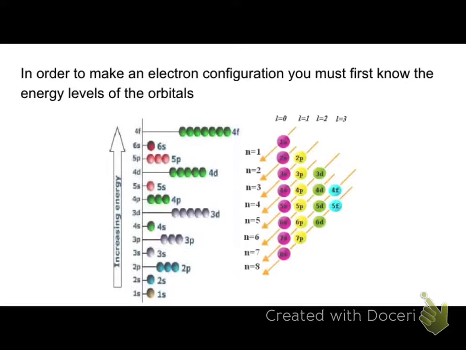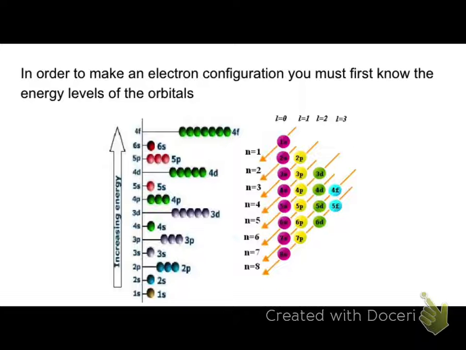If you look at the left half of this diagram, it's similar to the first diagram where it shows you the lowest energy level is 1s, and then 2s, and then 2p, 3s, 3p, and then 4s, 3d, right? Same order as before. But you'll notice that on the right side, they've given you a nice diagram to show you the order in which things fill.